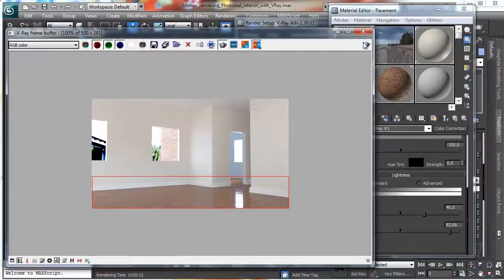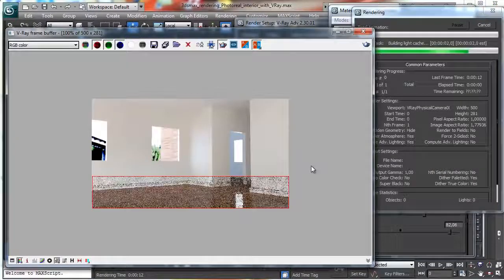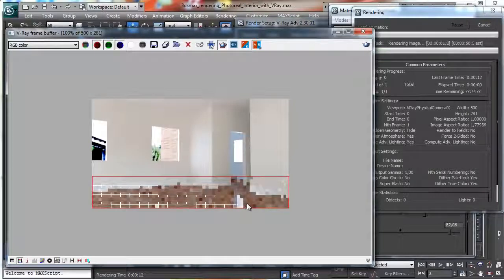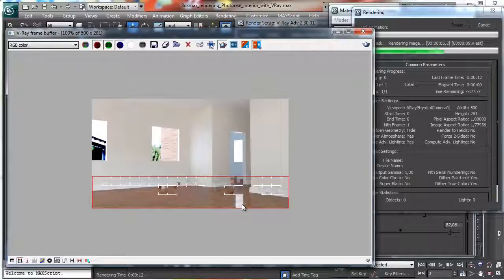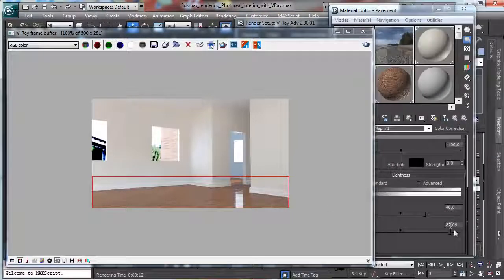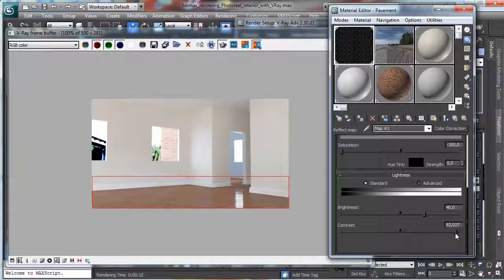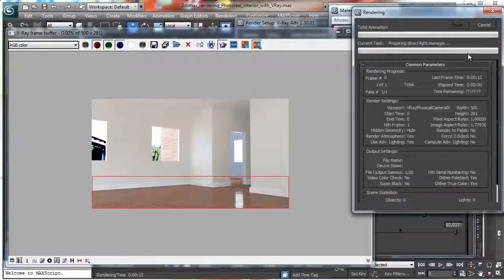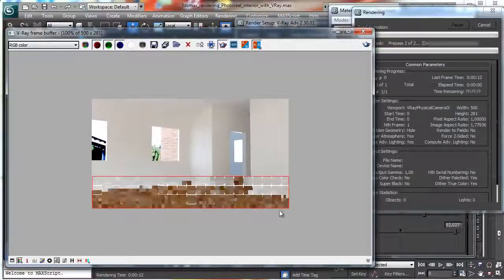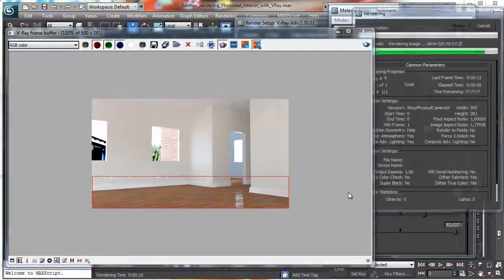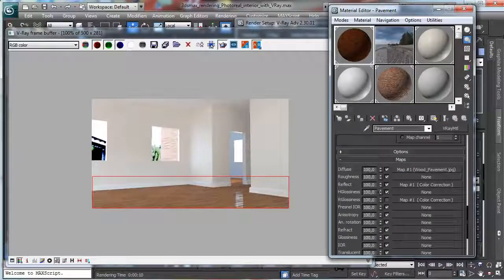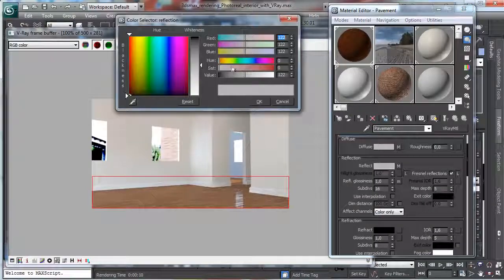Let's say that we have more contrast. I like to see more differences in the reflection level. Okay, you see that it's starting to be more visible. Let's do maybe something more. So we'll have more differences, and maybe we can say to use the reflection map less. Okay, so now it's more visible, and we can say to use this one as 90%, for example, and we'll use there a white color.